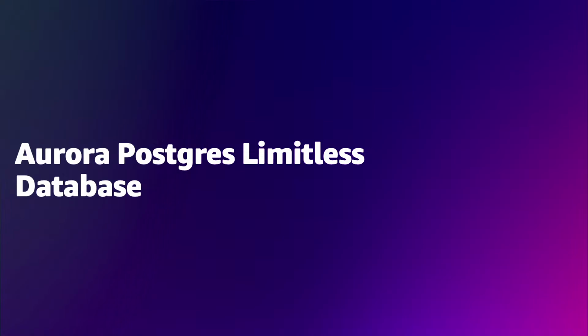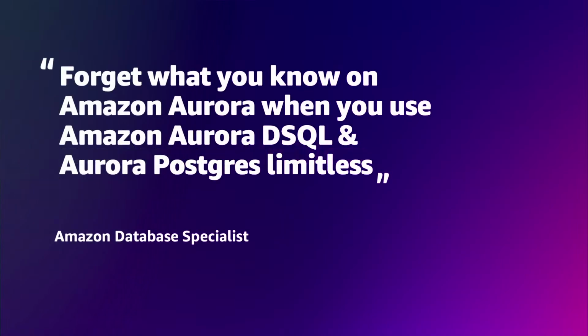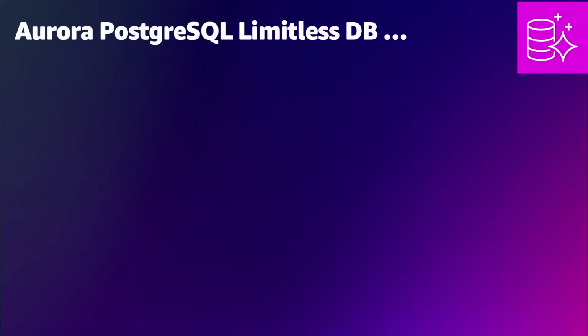So we're changing the subject a bit now. It's going to be on Aurora. This is when I was querying about both Limitless and DSQL, and I started asking the normal questions. Yeah, what about read replicas? What about blue-green deployments? This guy told me, forget everything. It's a new chapter. Everything is new. And basically, you need to start from ground zero. So, yes, I thought, yeah, he's joking. No, it's true. So, let's start with PostgreSQL Limitless.